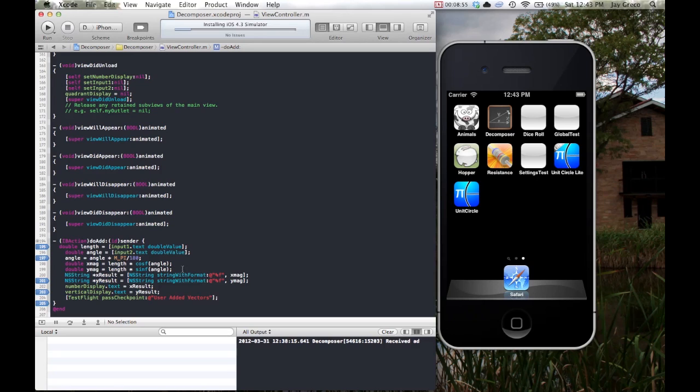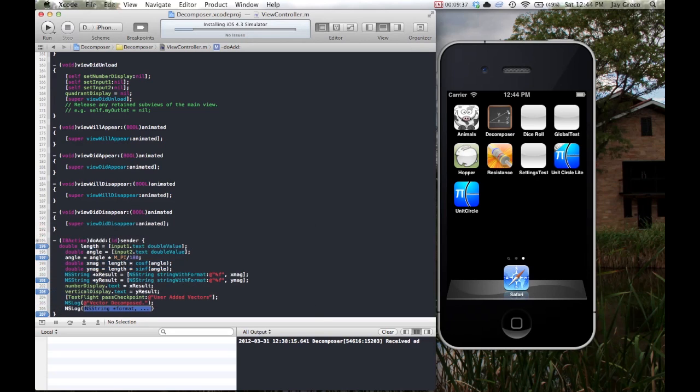And so NSLog uses almost the exact same syntax as printf. Let's say I want to print an NSLog that says "calculated vectors" or whatever. So all you do is NSLog, and it takes your string and your format. The string formatter is your first thing, which is just @ in your quotes. Let's say our first NSLog will be this, just so you can know that your action was understood.